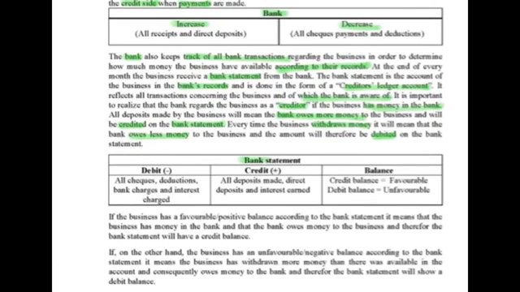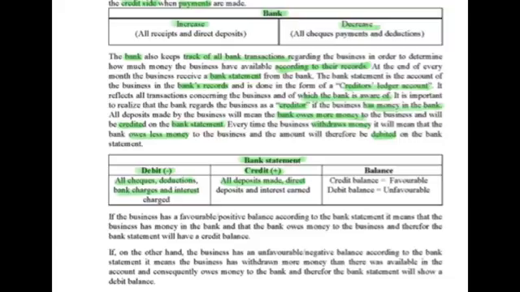So in other words, the bank statement has a debit when checks or deductions or bank charges are made, and a credit which increases when all deposits are made. So please watch out. Our bank increases on the debit side, but the bank's bank increases on the credit side. Our bank decreases on the credit side, but the bank's bank decreases on the debit side. So what happens in the bank's records is the opposite of what happens in our books.